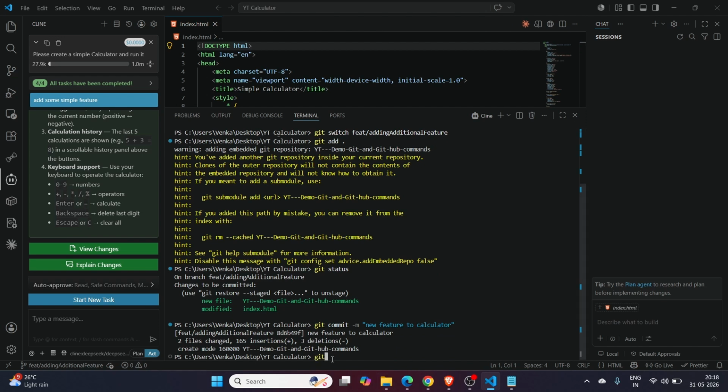Now we are going to push the code that we recently written. Git push -u origin, I'm going to push it to feature. What is the name here?